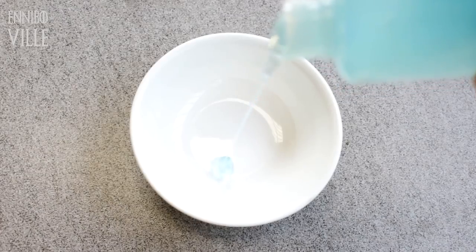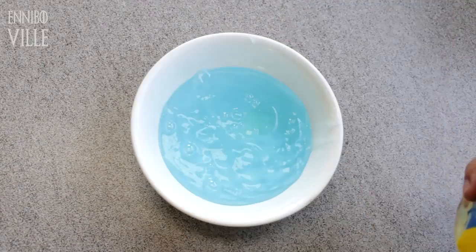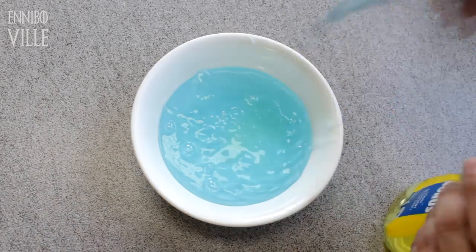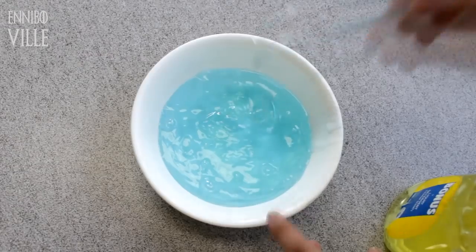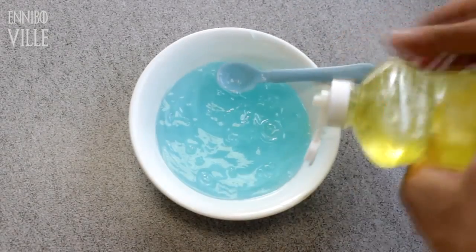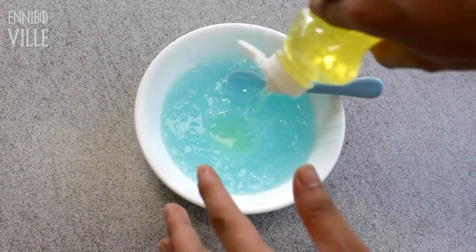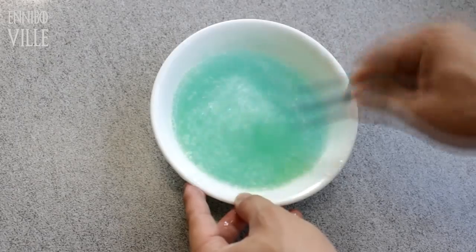For the first trial, I used clear glue. I got this procedure from YouTube and I thought I would try this one. Then I added the activator. I used SM bonus liquid detergent for the first attempt to make a slime. Then I mixed them thoroughly. I added more liquid detergent because I thought it needed more. Then I mixed again. Then I added more and more and more, but nothing happened.